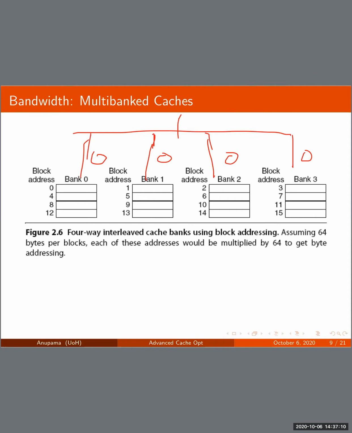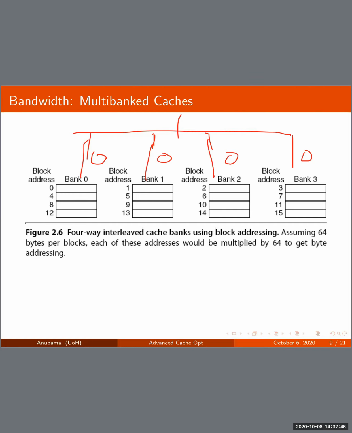First, whoever wins the race will write their byte value onto the bus, it will be passed. Second, whoever wins the race will write that onto the bus and that will be passed, and so on. So by passing one single address, in parallel you are able to extract the data from 4 different banks. There is a parallel lookup and a parallel read, which is what reduces the time taken. So this increases the bandwidth.